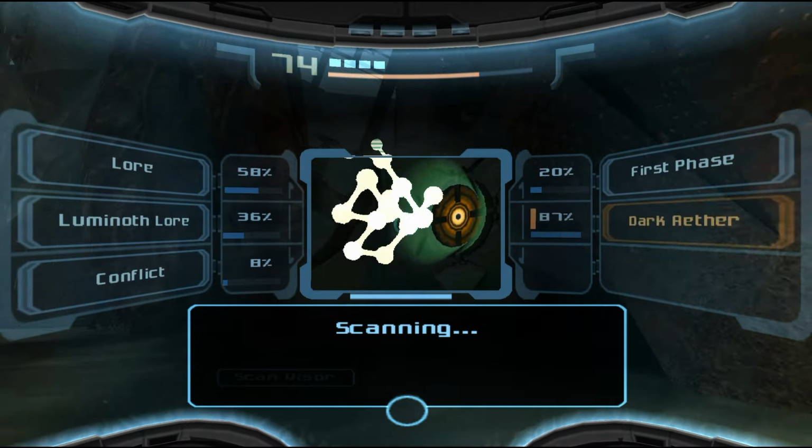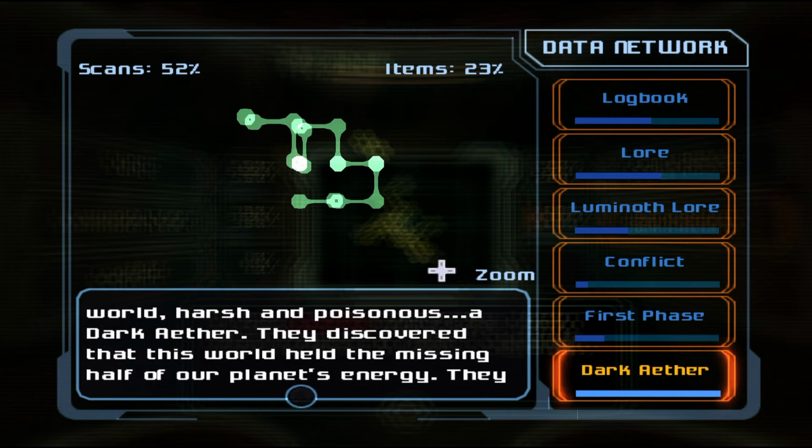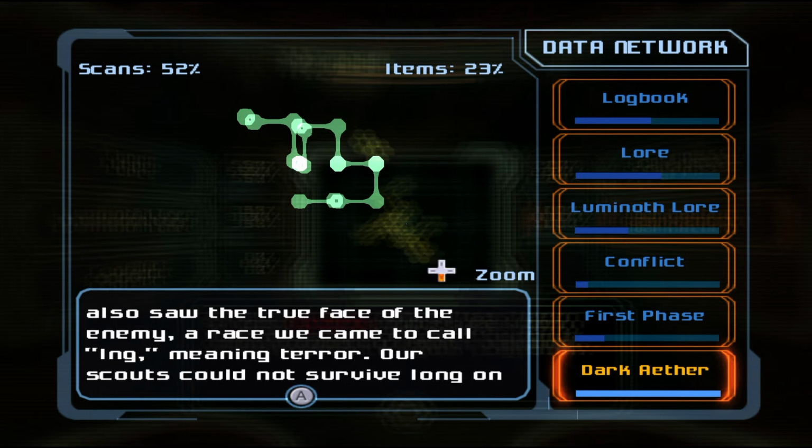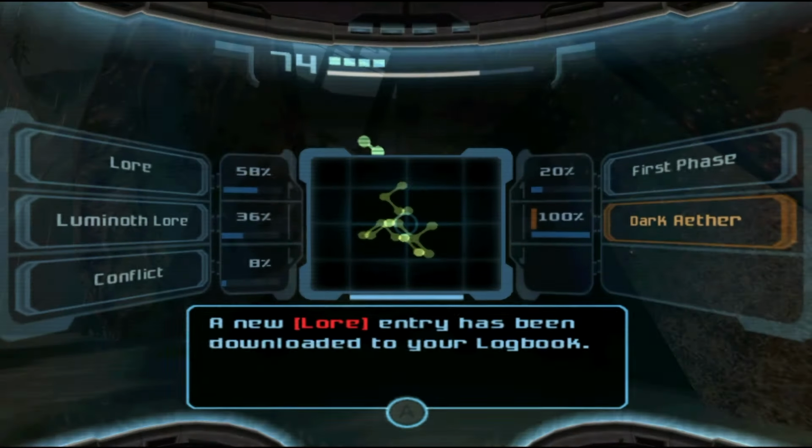This was here. Dark Aether. In time, we created machines to open rifts to our enemy's world. Volunteer scouts went through the rifts and found a twisted world, harsh and poisonous. A Dark Aether. They discovered that this world held the missing half of our planet's energy. They also saw the true face of the enemy, a race we came to call Ying, meaning terror. Our scouts could not survive long on the surface of Dark Aether, so venomous was its air. Still, we vowed to return. We prepared for war.